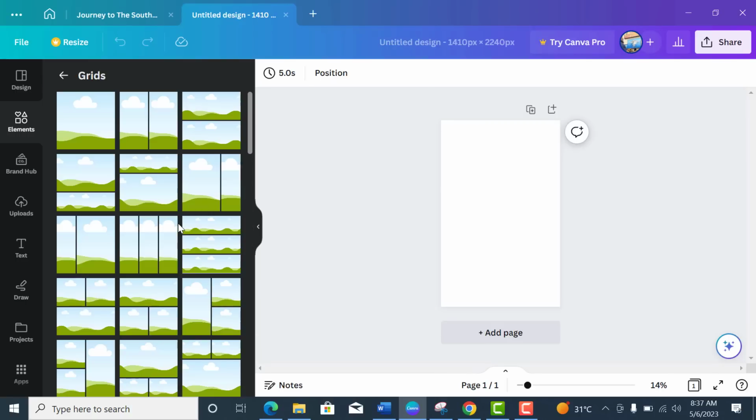Now, these grids are what we are going to be using for our photo or image manipulation. If you look at it closely, you will see that this has just one grid, one frame. I call it frame. This has 2 frames. You see a line in between that differentiates the left from the right frame. This also has 2 frames, one up and one down.